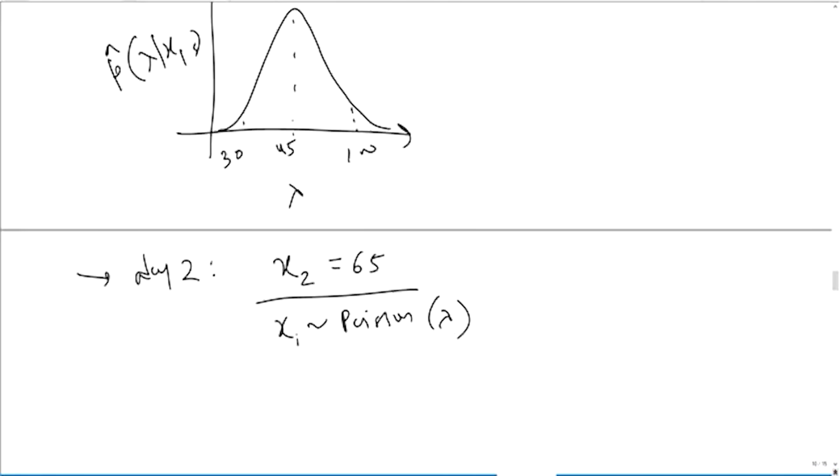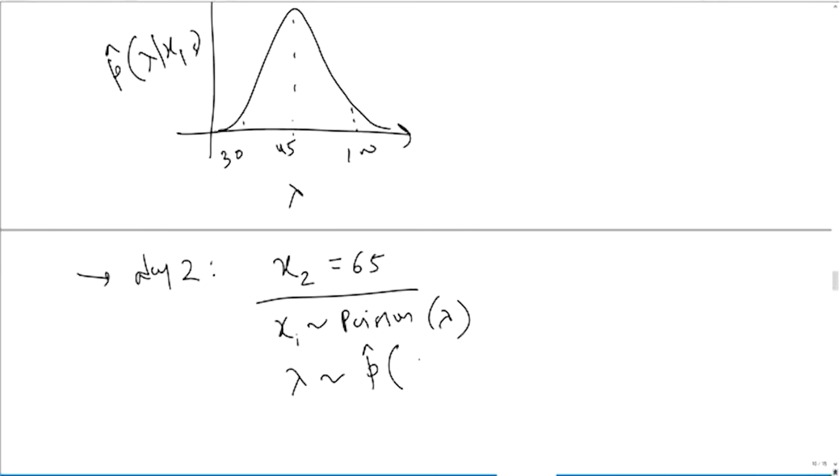What is your prior belief about lambda for day 2? So you haven't seen day 2 data, but you have already seen day 1 data. So based on day 1 data, your prior belief will change. So the prior belief for day 2 will change. So your prior distribution for lambda, when it comes to day 2 data, is already informed by day 1 data.